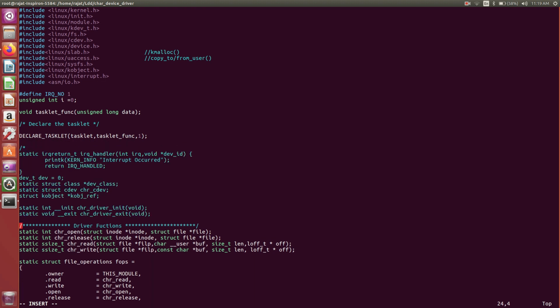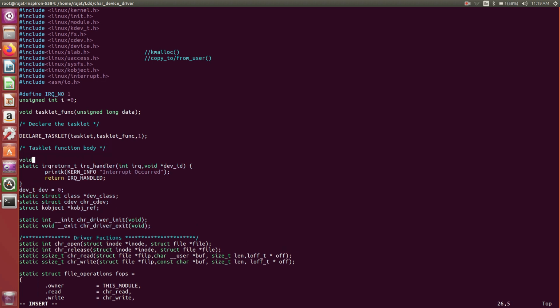Then we'll write the tasklet function: void tasklet_function(unsigned int data).